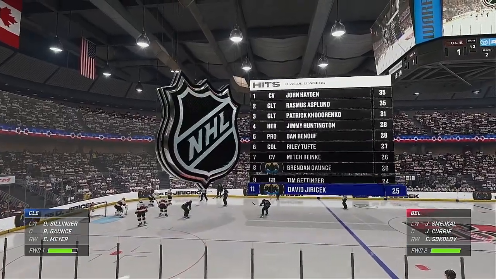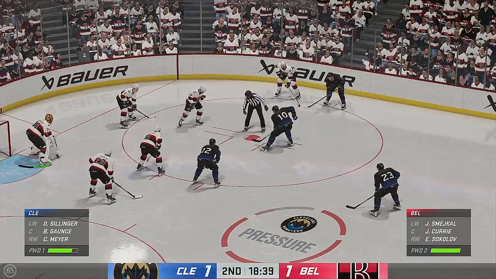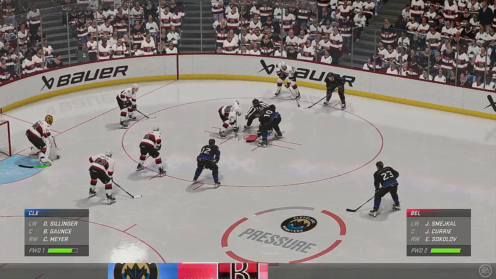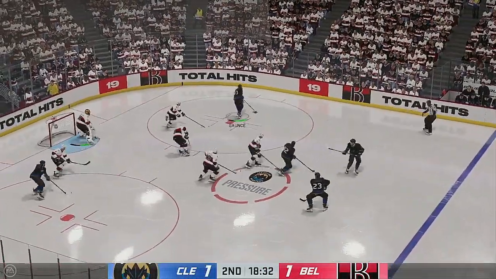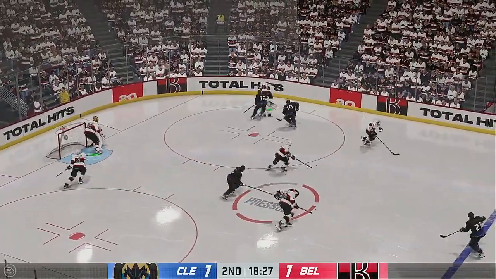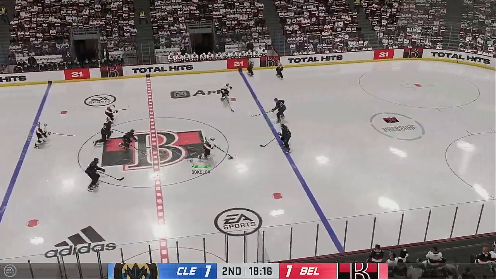Lots of time left in this period. The next goal could be a big one as we are tied. They take possession as he locks them up off the faceoff. The Senators gain possession. Pass across to Sokolov.